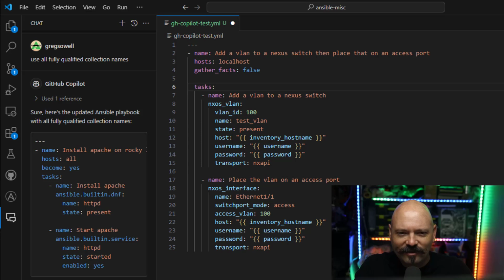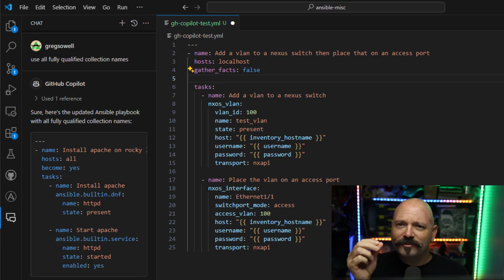But let's take a look. It did NXOS VLANs. It did the interface. So it's actually configuring the interface and it just kind of arbitrarily picked a VLAN. It's pretty cool. So I could go ahead and maybe add a vars section, say, here's the VLAN variable, and then I can have it replace that throughout the rest of this. So you can see it's not 100% foolproof, perfect, but it sure is getting you there really quick.